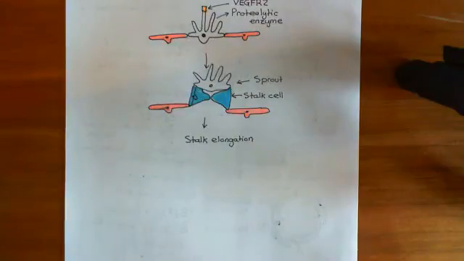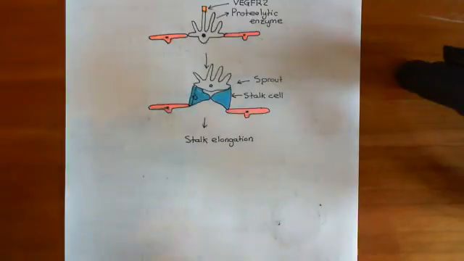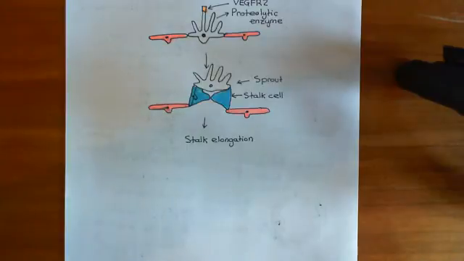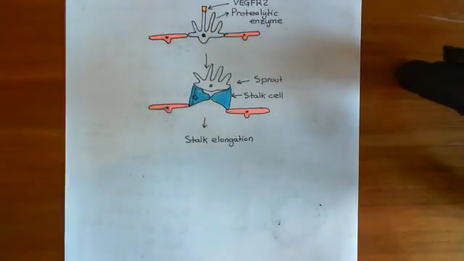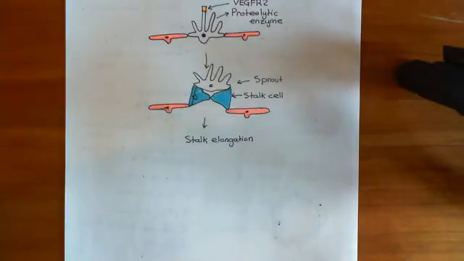Welcome back to this next video in which we are discussing angiogenesis. We're in the process of discussing sprouting angiogenesis. What we've seen is that you will have an angiogenic centre which will be releasing vascular endothelial growth factor A, and this will firstly cause the formation of tip cells at nearby capillaries. These tip cells will then produce filopodia, which will have very high density vascular endothelial growth factor receptor 2 expression, and will also be releasing proteolytic enzymes. The tip cells will navigate themselves towards the angiogenic centre by the interaction of VEGF-A with VEGFR2.